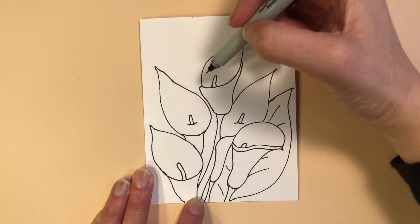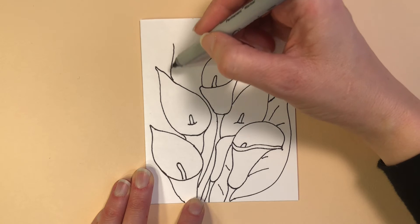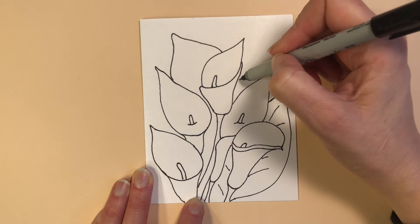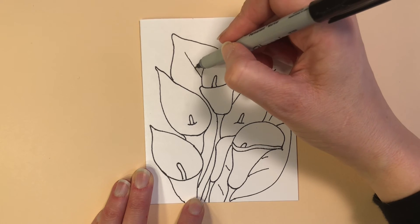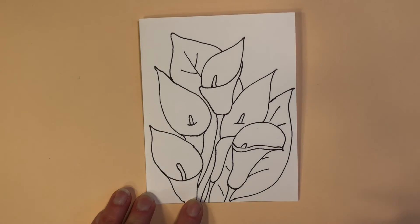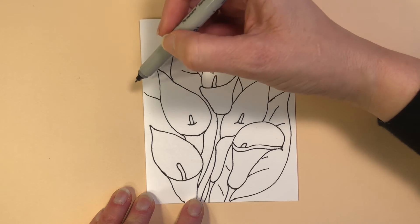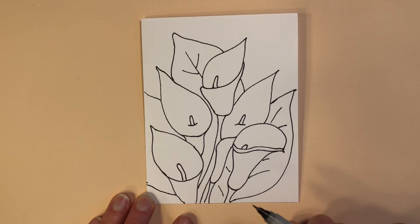The next leaf is going to be a little bit curved up at the end, like it's tipping over, so I make it a little bit rounder. Then I add the side of the leaf peeking out from behind the flowers, and again that midrib — the line that goes straight up towards the tip — with some little lines coming off of it. One more leaf over on this side frames all of my flowers.